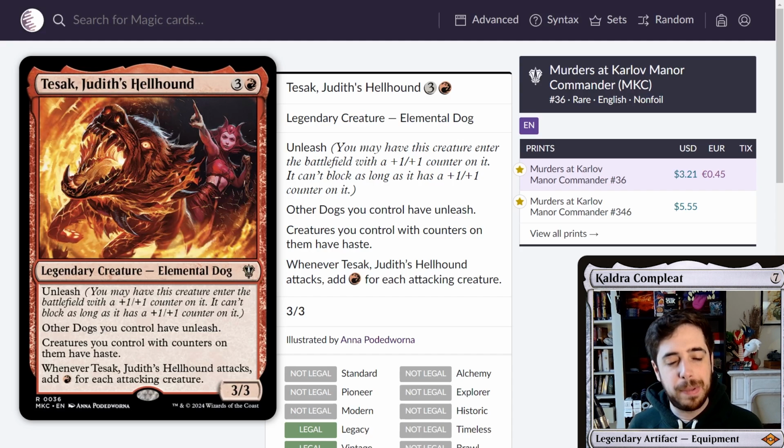They can't block, but they do get bigger very mana efficiently, and then they immediately have haste. And then Tessak adds red when it is attacking. The mana that it generates is a little bit clunky because it doesn't last until your end step or until your next main phase. So you really have to use it in that attack phase or else the mana is wasted.